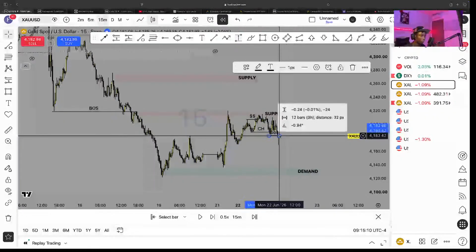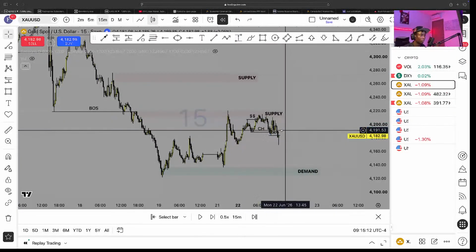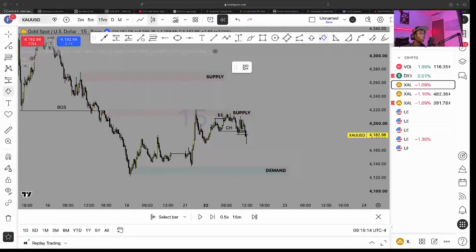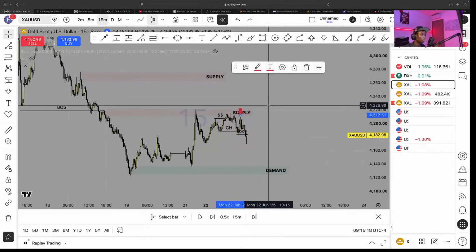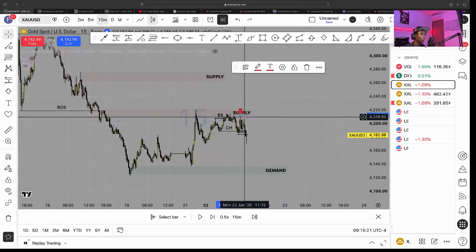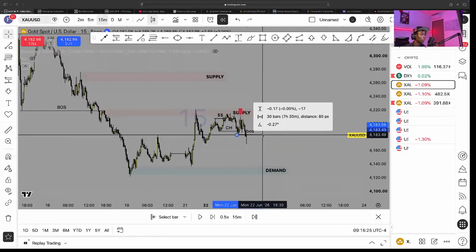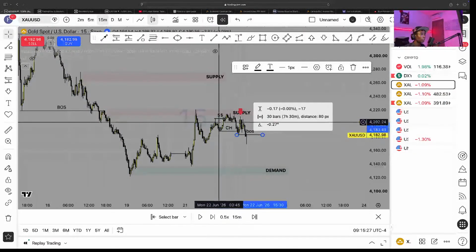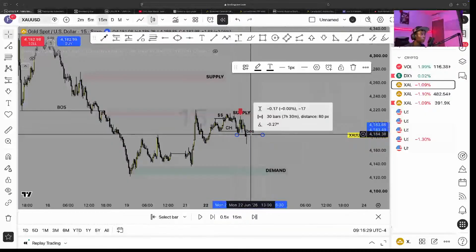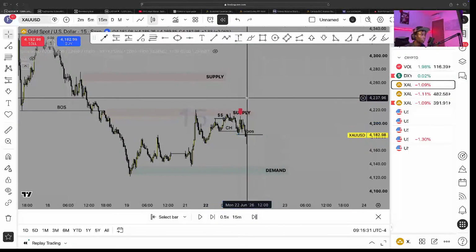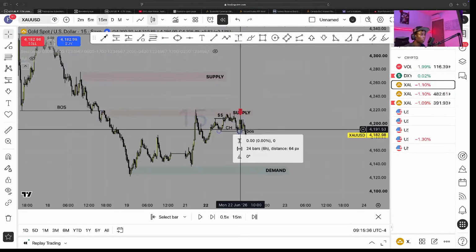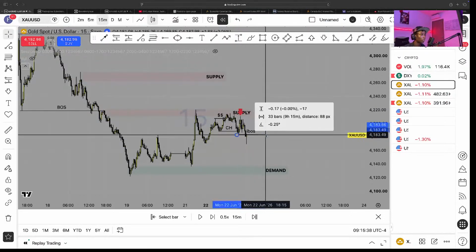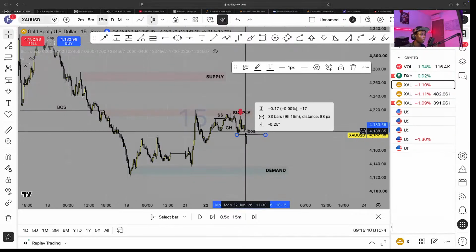what I would have been waiting for on the 2 minutes after having this break of structure, because this point is always my stop loss level. That's where I place my stop loss, because I know if price should go above this level that took out this low that caused this break of structure, this selling scenario is over, then buyers are gonna step in. So that's why I like to place my stop loss at that point and my entry at the order block or fair value gap.